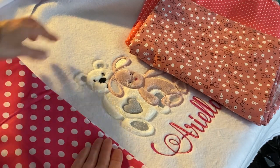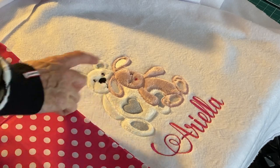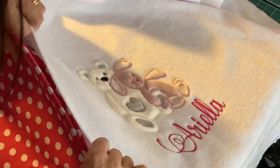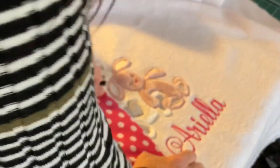Because what I'm going to do is I'm going to sew some on the back. I'm going to sew some of this on the back of this to make it into a, you know, like a double blanket. Like, there we go. I think actually I quite like this because it does match that and it gives it a bit more. I think I'm going to try some of that.